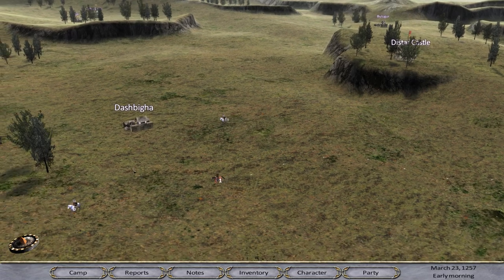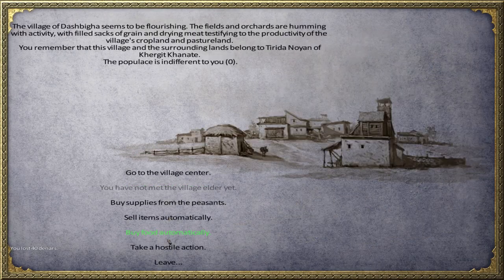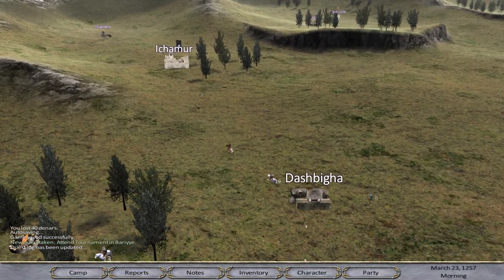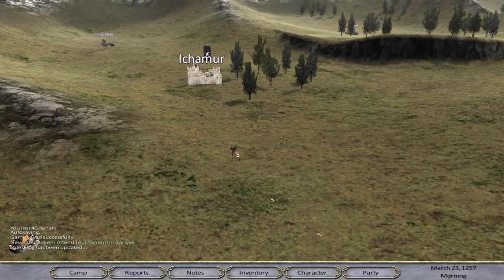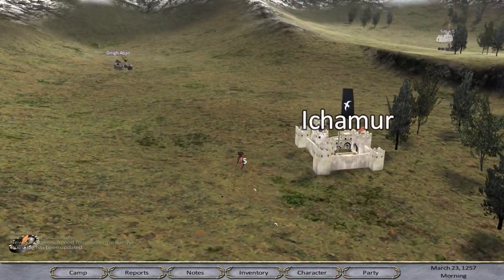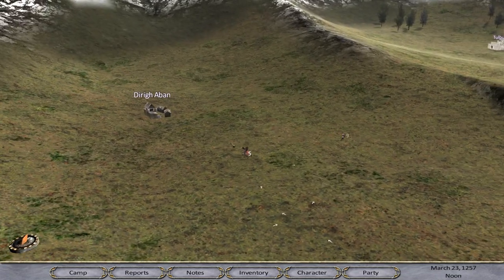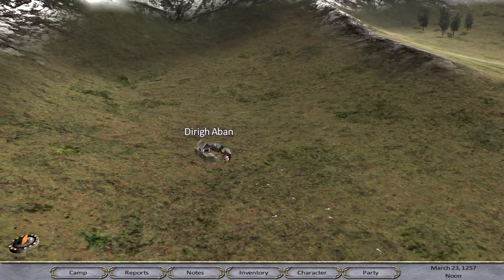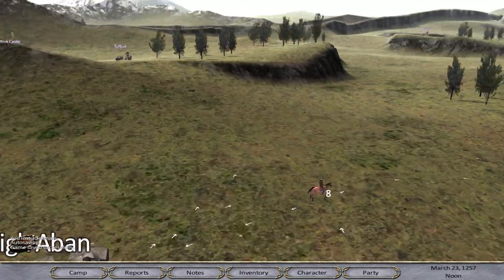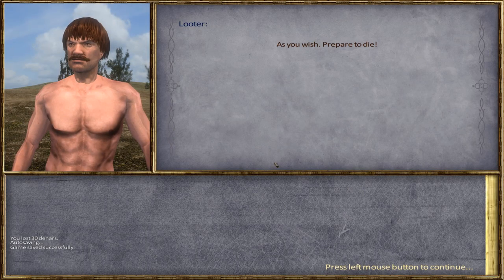Steppe bandits are your bane at the beginning of the game as a Kurgit, because they are incredibly fast, as you can see. And they will rip you to shreds if you're not careful. So I'm going to take it slowly at first. Might go and get those looters, because we want to see war, don't we? We don't just want to see riding around the map. We want to see some killing. So let's go. Hello, surrender or die.